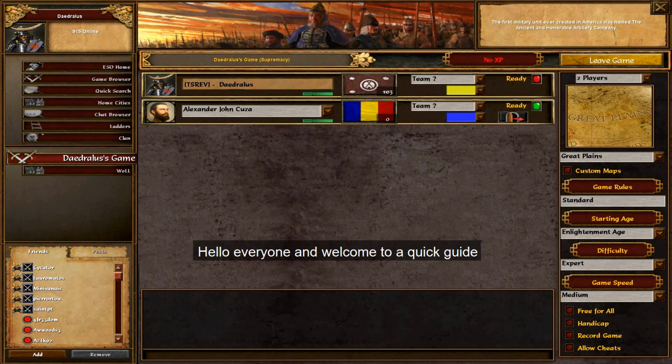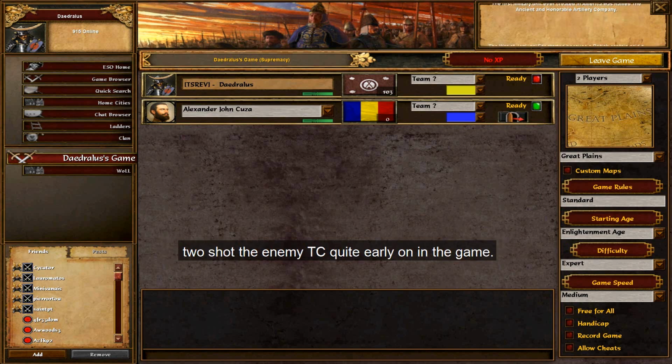Hello everyone, and welcome to a quick guide on my original Sioux strategy where I two-shot the enemy town center in about 11 minutes. Yes, you heard that right, two-shot the enemy town center quite early on in the game.